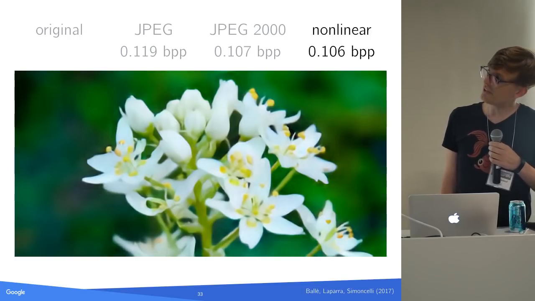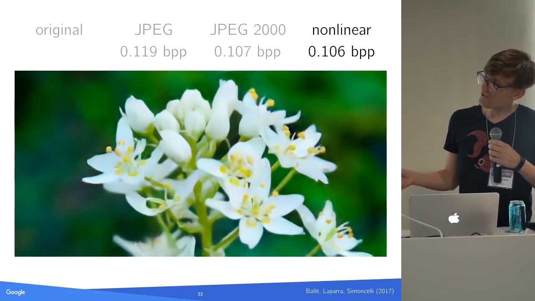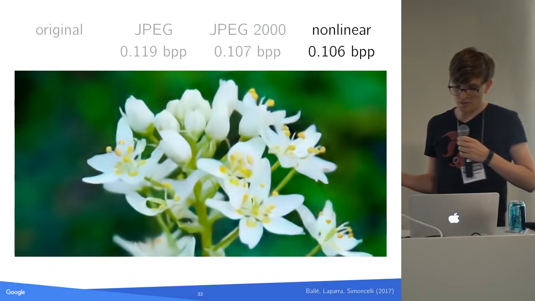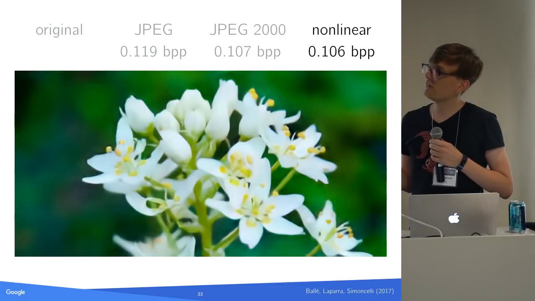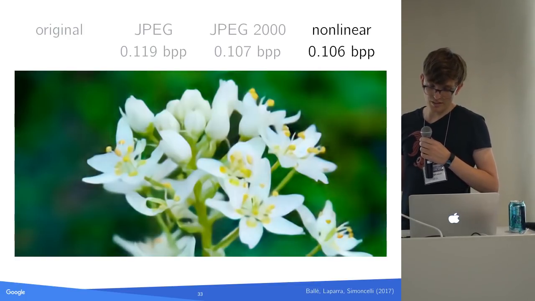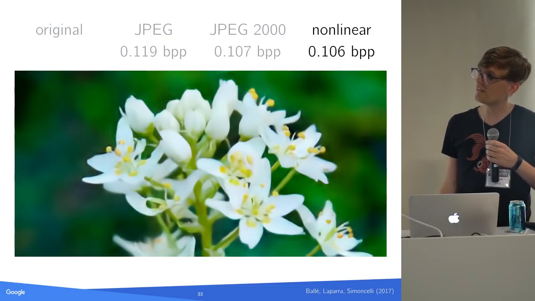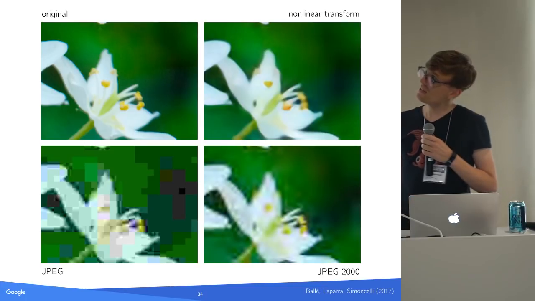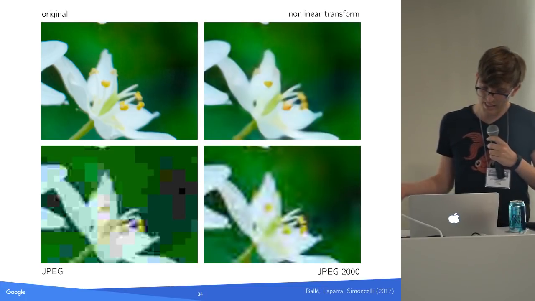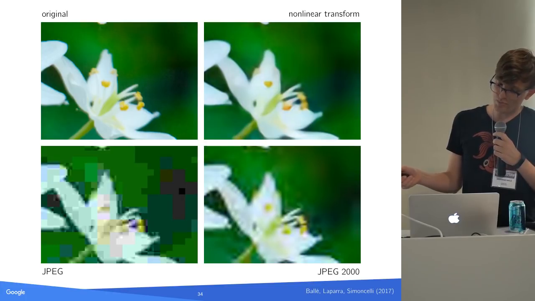This is the nonlinear transform. You can see that the image is lacking a lot of detail, but again, it manages to make the image look relatively natural. It comes out looking natural, but a lot more smooth than normal. Here's a close-up. What's quite nice is how the model seems to learn something about object boundaries.